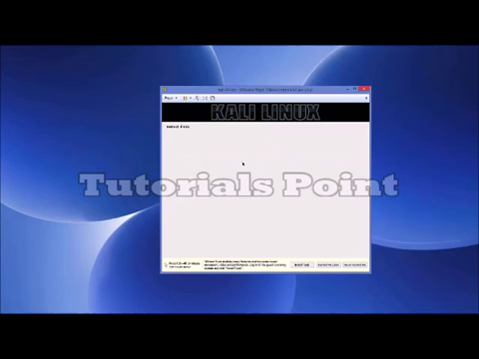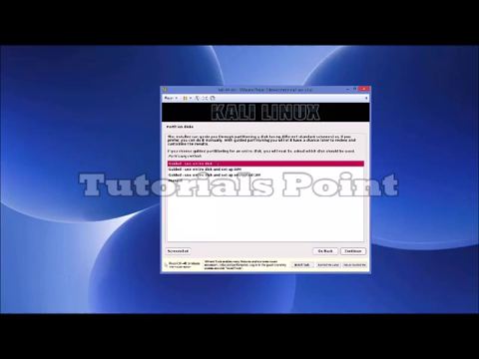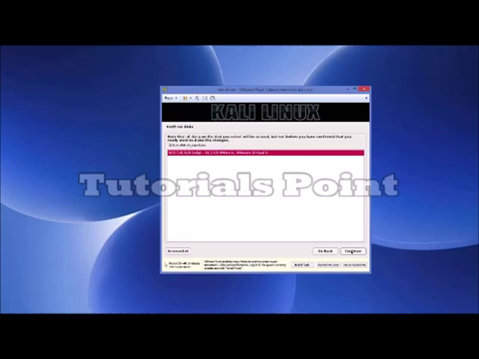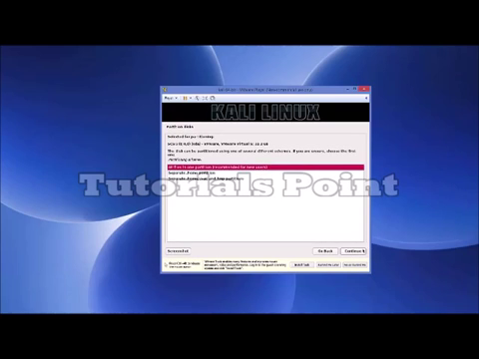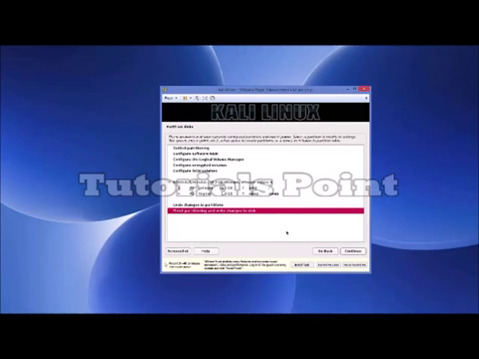Okay, and now it's going to detect the disks, and it's going to once again load some components, and in this step it's going to ask for the partition disk. We are going to leave everything as default, which is guided use entire disk. Okay, just click continue, and once again click continue, and in here also click continue. Okay, and here it will be asked that partition disk, finish partitioning and write changes to disk. So we are just moving ahead and we are choosing the default option here.